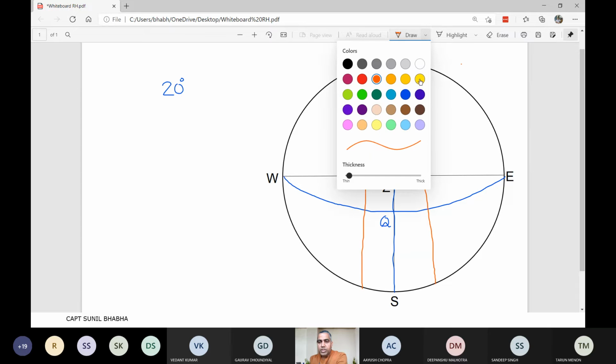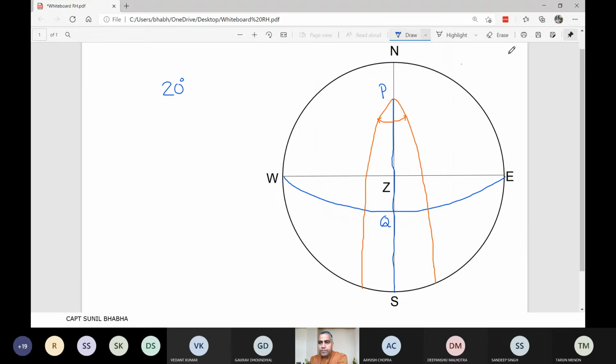Now here I show the stars. There could be many stars in the sky. So let me mark some stars in the sky. They could be anywhere, so I'm just marking the stars here in the diagram. So in this diagram, you can see many stars. Now they want us to find out which stars are within 20 degrees of the observer's meridian.